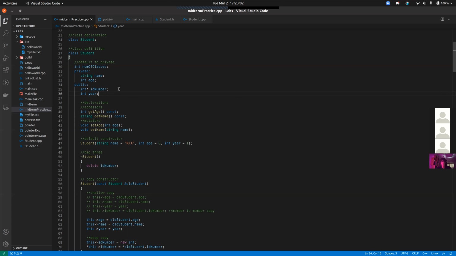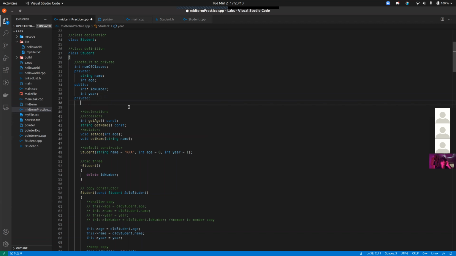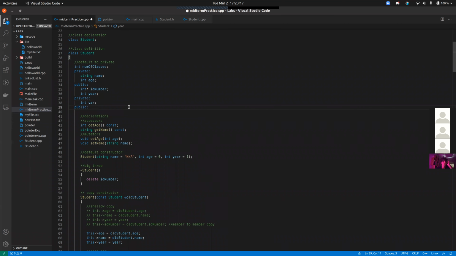Cool. So that's basically the public and private. One thing I want to make clear is you can have multiple of these. I could define another private section and put in another variable here, and then immediately do another public. So there's no limit. You aren't limited to just doing private and public and trying to fit everything in there. You can continuously do this. It's not very common, but you can if you want to.